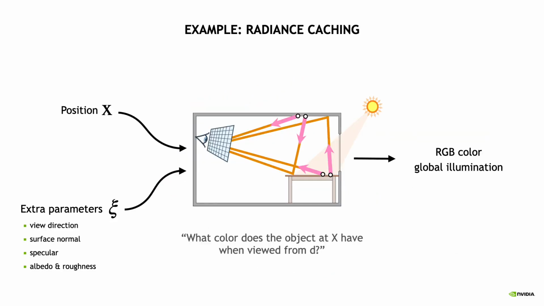You can even go one step further and train a neural graphics primitive directly from a light transport simulation. This is called neural radiance caching. Normally, you create photorealistic images by simulating billions of paths of light, but in neural radiance caching, we can trace way fewer paths and use those not to render the image, but to train a neural network that then generalizes the illumination throughout the scene.